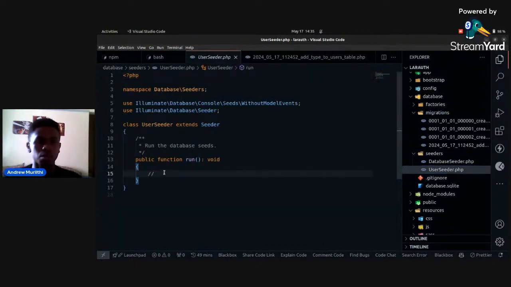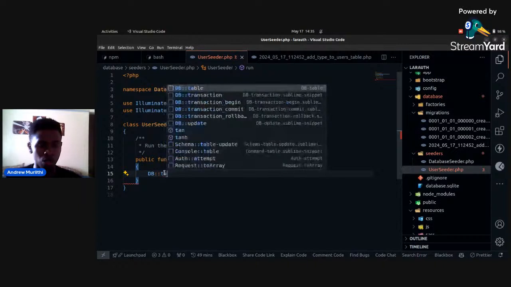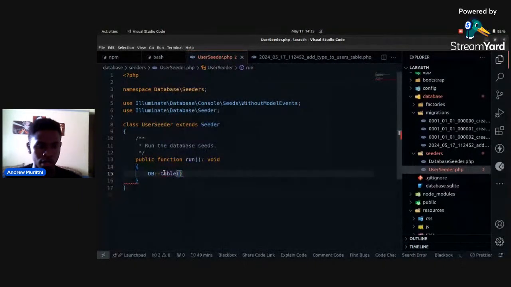Awesome. In our user seeder, we'll be defining our first trainer, the trainer that we'll be adding by default. We'll be using Eloquent methods to write this query to insert our user into the database.